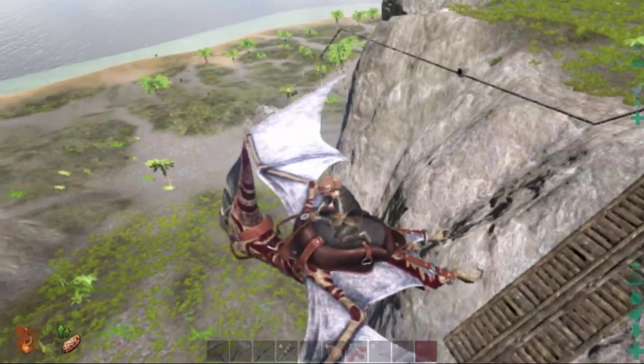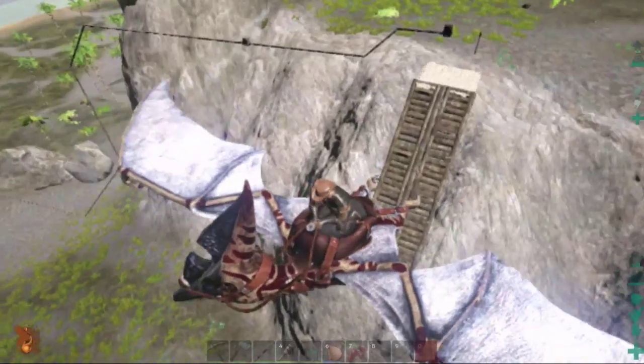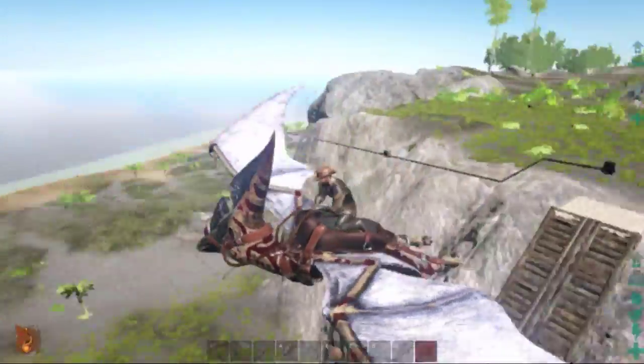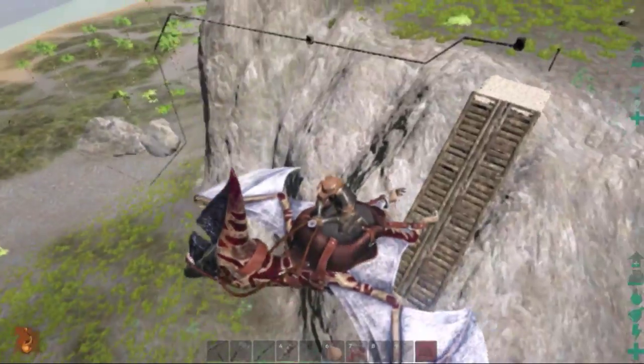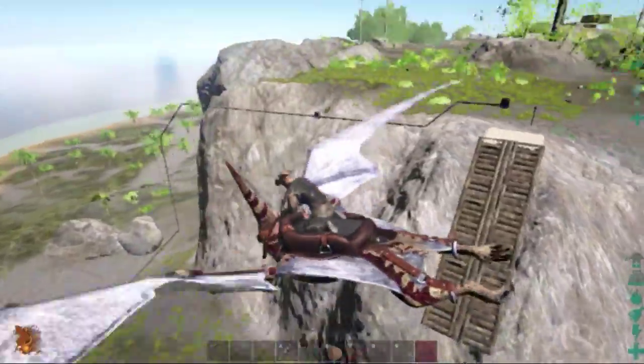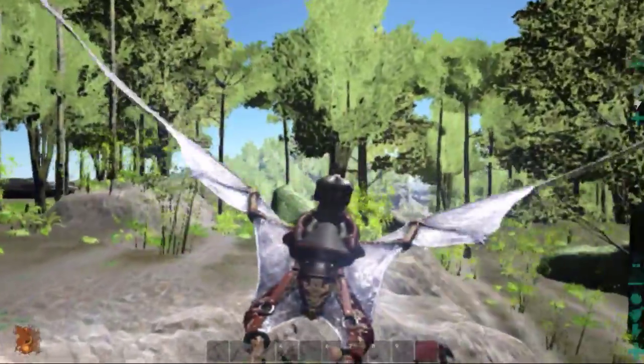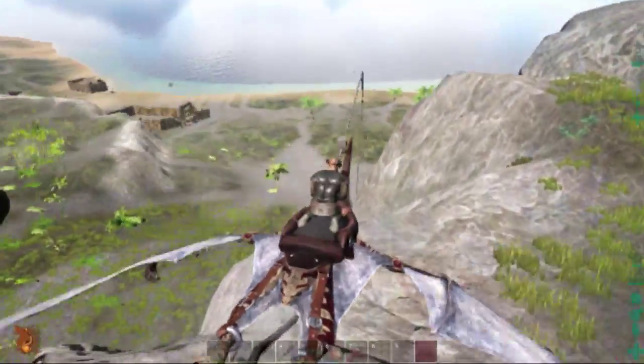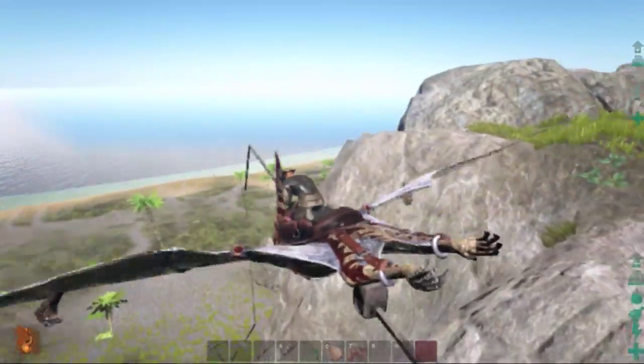Which is a really good question. I don't know how he did that. But in any case, we're going to destroy that and see what we can do. What is this thing's attack? Can I attack like this? Hey, you can do it.